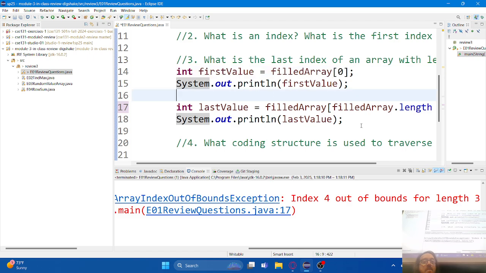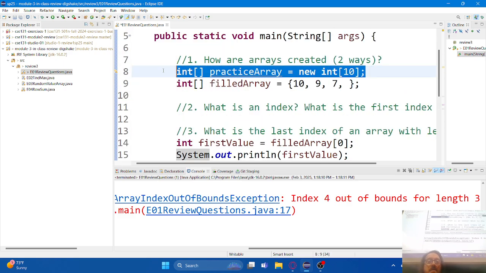So this is retrieving values out of an array. Before we move on to the next question, I want to talk about the opposite. What if I want to put something into an array? That's something we want to do as well. In fact, remember that we created this array up here that is empty. I keep saying that word empty, which is kind of true, but a little bit misleading. Does anybody remember what's actually inside of this array when we first created it? If I looked at that array, what would I see? Zeros. It's going to be filled with 10 zeros. So empty, okay, yeah, but it's actually got 10 zeros in it, which maybe that's what I need. Probably not, though. I probably need different numbers in there.